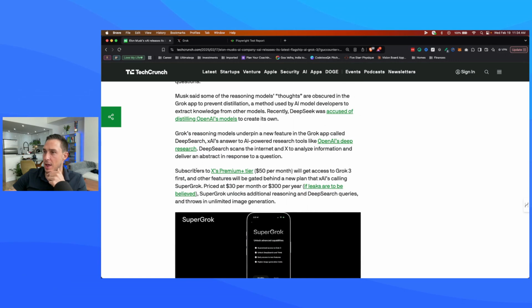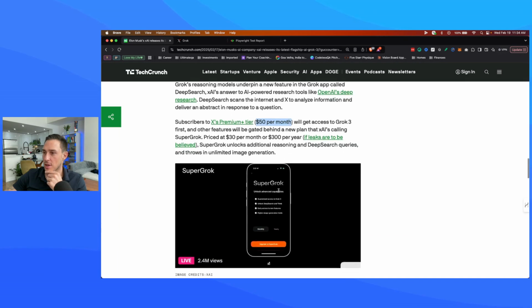They will have a Future X Premium Plus tier for $50 per month that'll get access to Grok 3 first. That's actually a great, reasonable price. I mean, compared to OpenAI's $200 per month price, this is solid. This is significantly better.